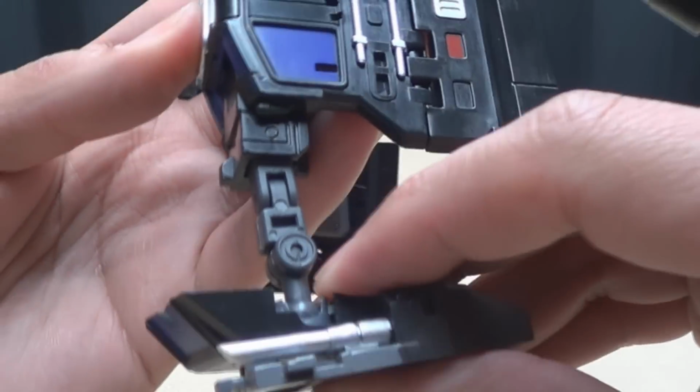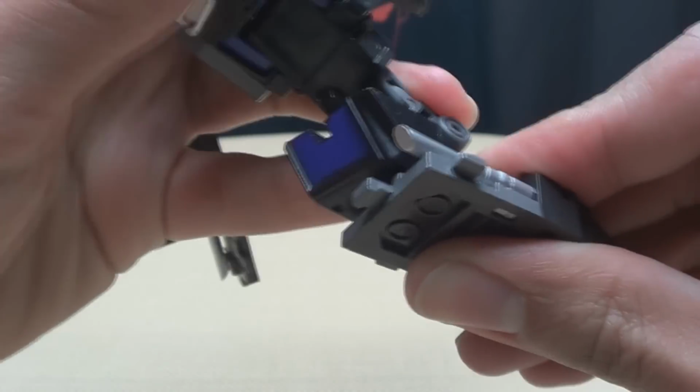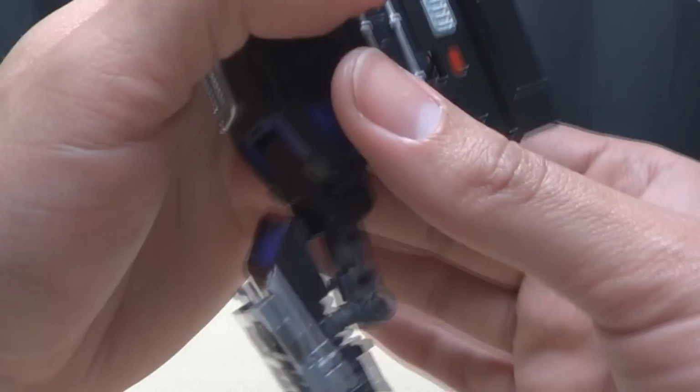Once you do that, oh wait. Actually, you don't have to do that. My bad. You don't have to do that. Forget I said that. Forget I said that. Erasey, erasey. You didn't see that.